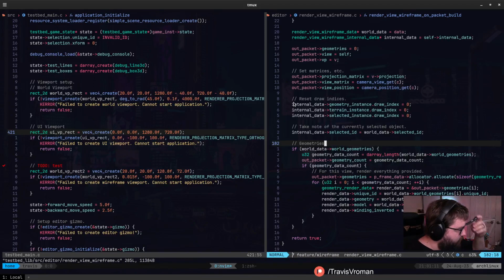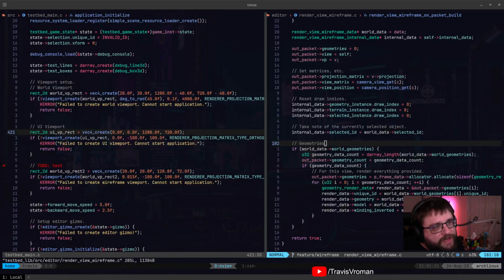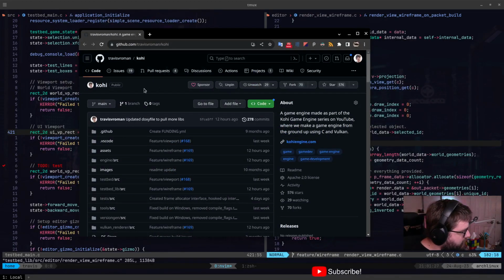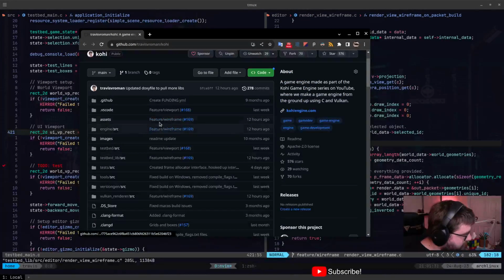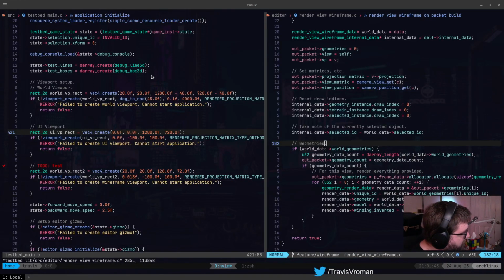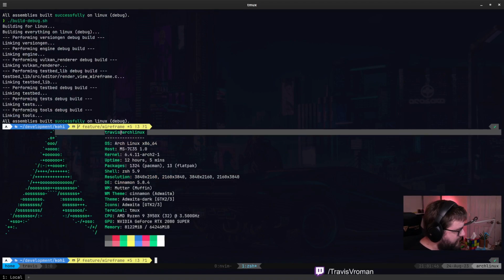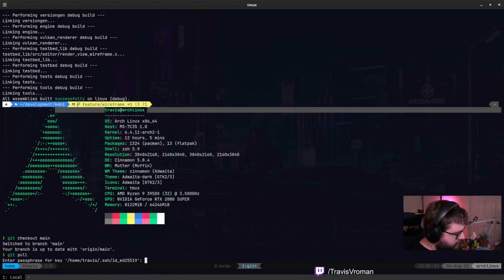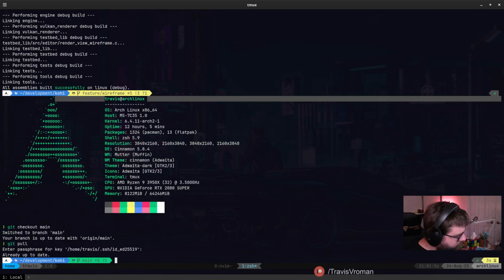Last time where we left off, we were on the wireframe feature branch, and I don't remember if I actually merged that or not. So let me double check that. I'm going to pull up GitHub on here. And so let's see. It looks like I did because it's on the main branch, right? So I went ahead and merged that feature and got rid of the branch. We're actually going to do a couple small enhancements to that tonight, but we're going to do it on the main branch, right? So I'm going to do git checkout main and pull just to be safe. Okay, I already did all that.